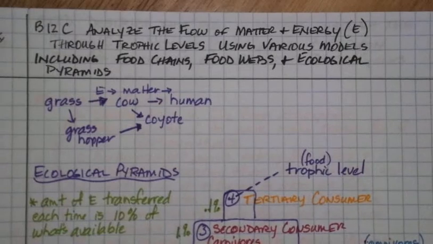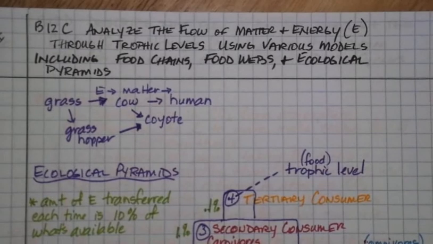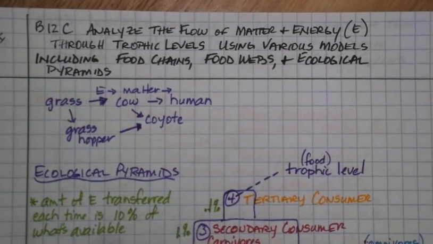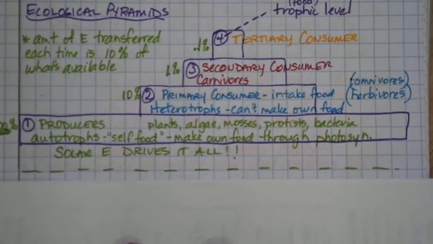Alright, so these are Ecology 2 Biology Remote Notes, and this is B12C Part 2. Since this is the fourth time I've tried to do this, I'm not rewriting the notes, I'm just going to be talking about them as we go through. So we're going to take the second half of your page on B12C, and we've split it in half here, and we're going to start down here.